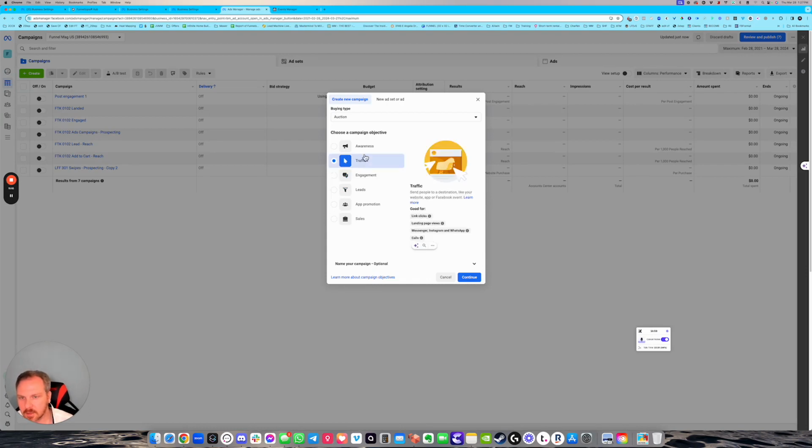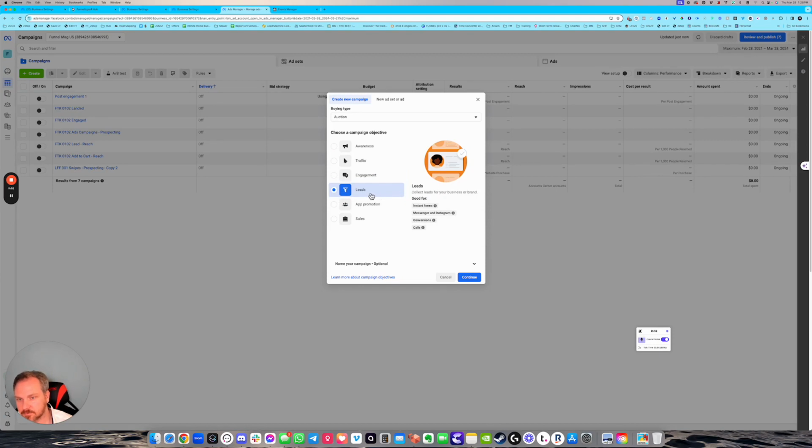Now you have awareness and engagement. Both of these kind of go hand in hand. Awareness is really just the visibility. This is purely about visibility, where engagement is about visibility to people who are likely to comment. They're likely to like your post. They're likely to share your post. They may be likely to send a message in or to make a call. By the way, I would use engagement over traffic any day when it comes to Messenger and calls. I would do that 100% hands down if I had to choose between these two.